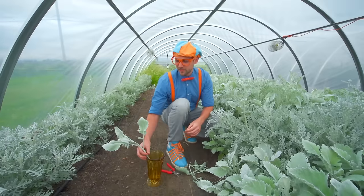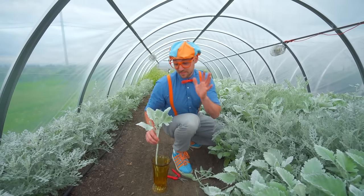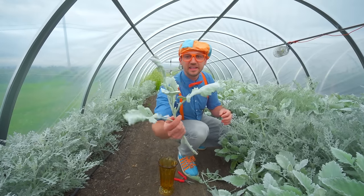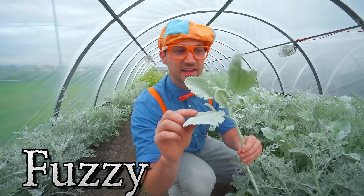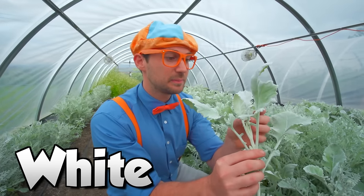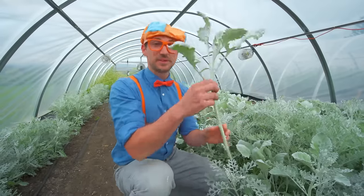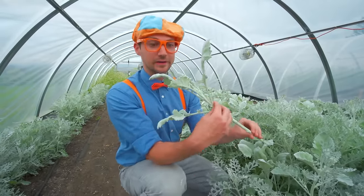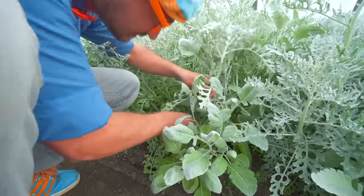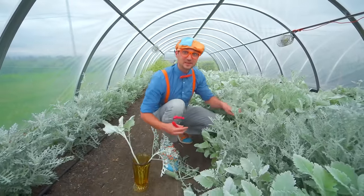So, how you make a bouquet is you start with a base flower, like this. Well, actually, you start with a base plant and then you add the beautiful, colorful flowers. But this plant right here, yeah, it's fuzzy. And it kind of looks like the color white, oh yeah. Normally, plants are the color green. Well, sometimes, really depends on the plant. But this one is pretty white looking. All right, let's cut some more, shall we? There we go. All right, perfect. And some more.